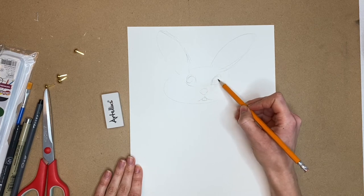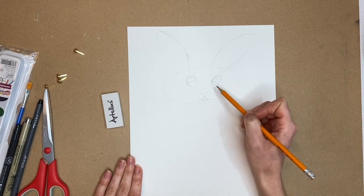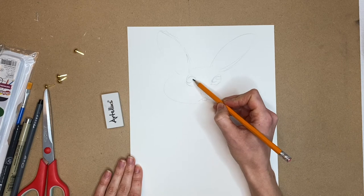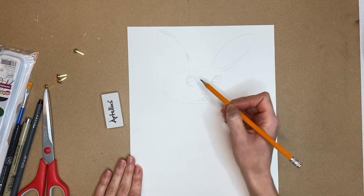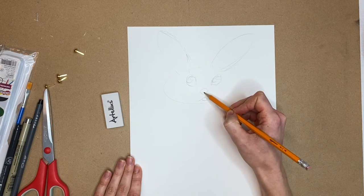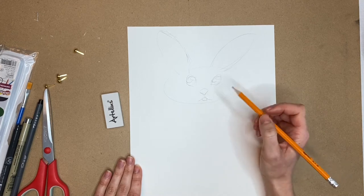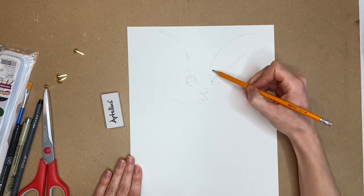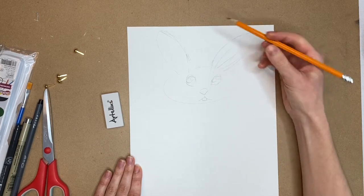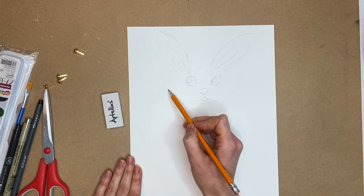Who is mischievous, so I'm gonna have him look in the other direction. So when I'm drawing the eyes, I draw the basic shape where the rabbit is looking, then I also start drawing reflections. Depending on where you are in your personal journey through art and drawing, you may or may not want to do those. They're just little bits that I like to add. I'm gonna do the inner part of the ear. Again, I'm just kind of having fun with it.